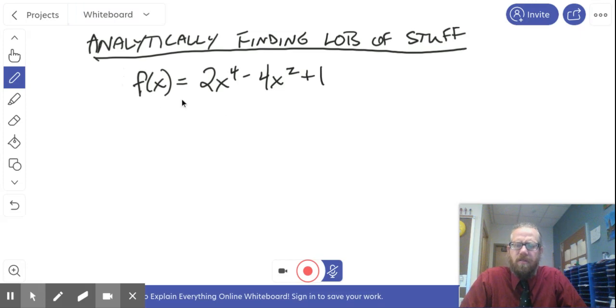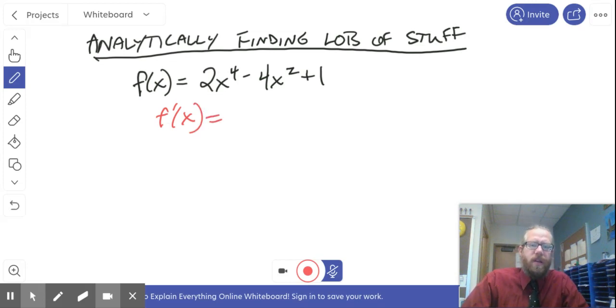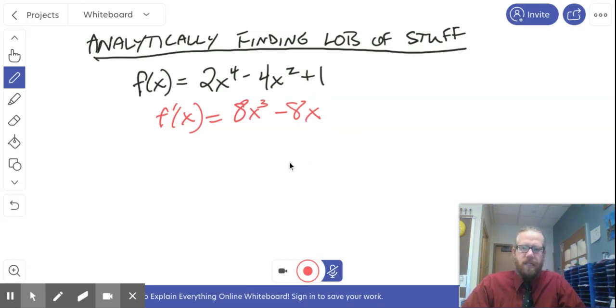I'm going to deal with everything for my derivative here in red just to color code things, make it a little bit nicer, hopefully. So if I take the derivative of 2x to the fourth minus 4x squared plus 1, maybe I'll let you do that. What would be the derivative of 2x to the fourth minus 4x squared plus 1? Yeah, so 4 times 2, that's going to give me 8, and then I subtract 1, so x cubed. 4 times 2 is again going to give me 8, and I subtract 1, so it's just x. And the derivative of 1 is just 0.